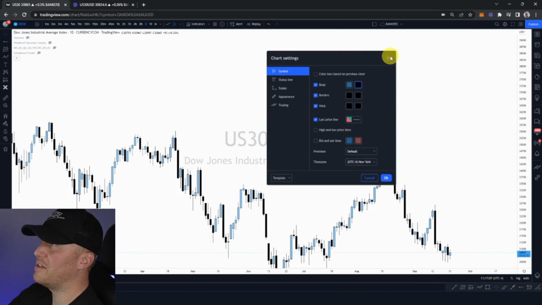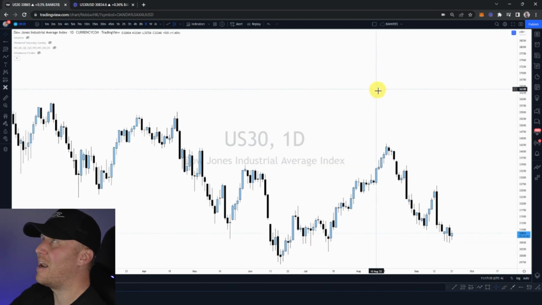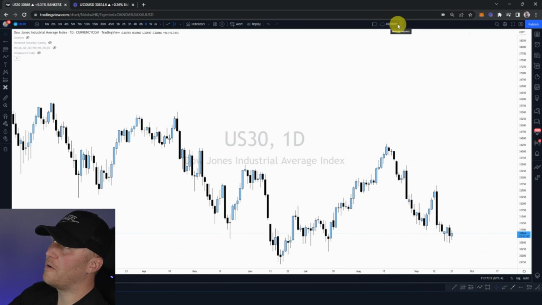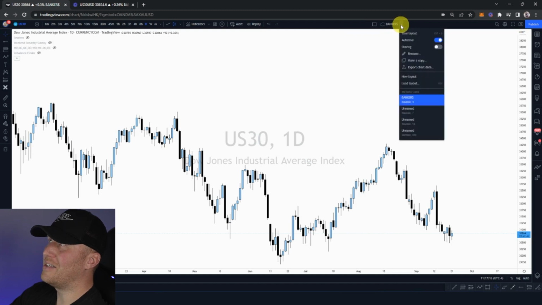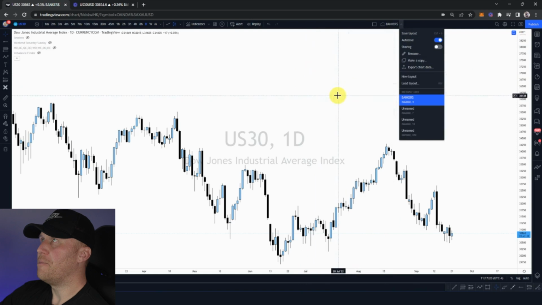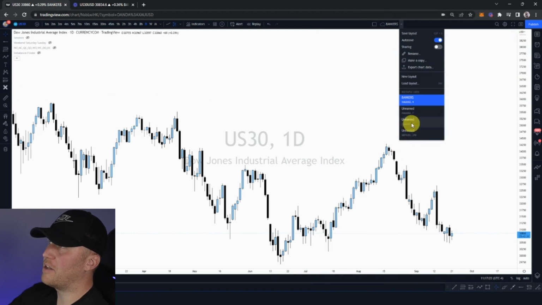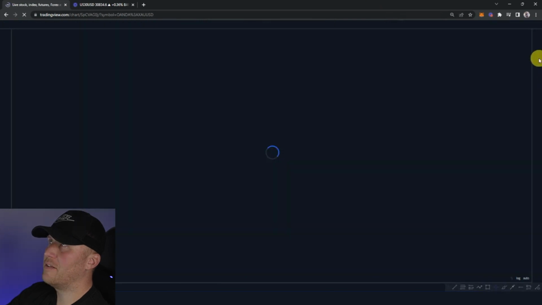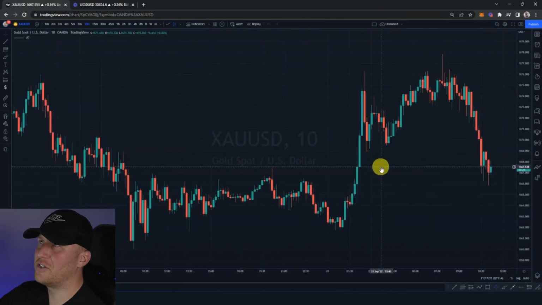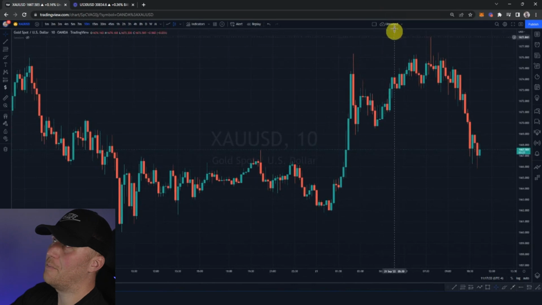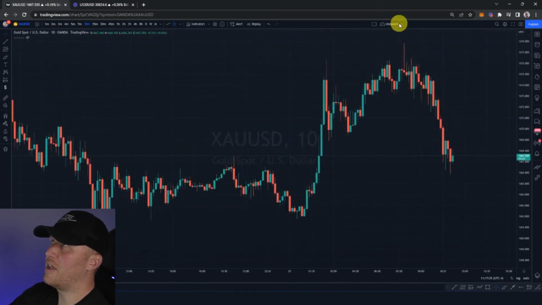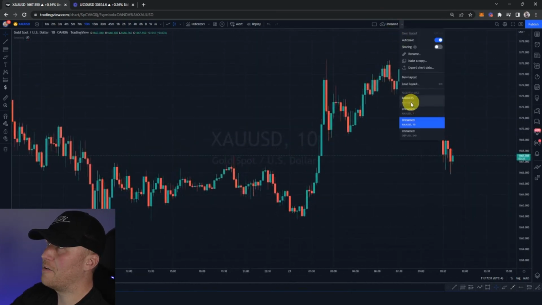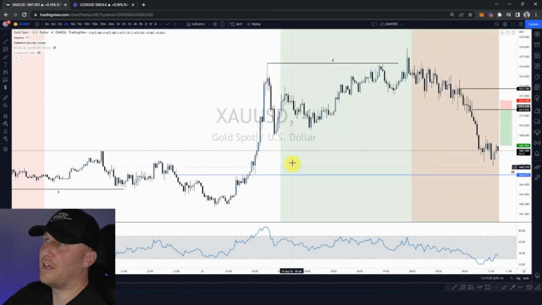And then the cool thing with this too is once you have something set up, you can come up here to where it has this little cloud, and this will automatically save, but you can also create templates. That way, for example, if I click on this unnamed template, you can see it changes to a previous saved template that I have here.